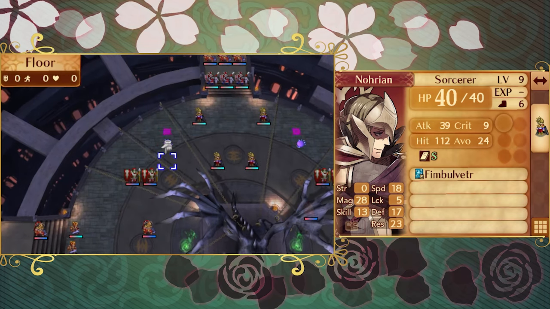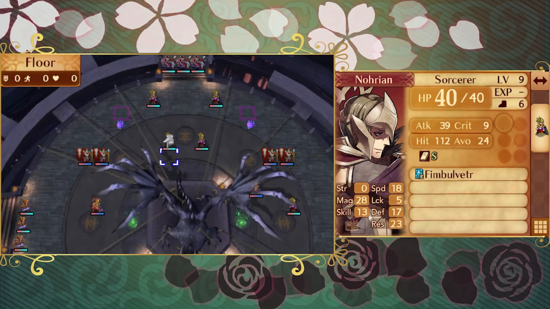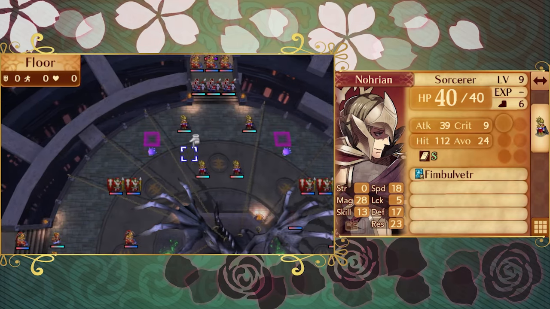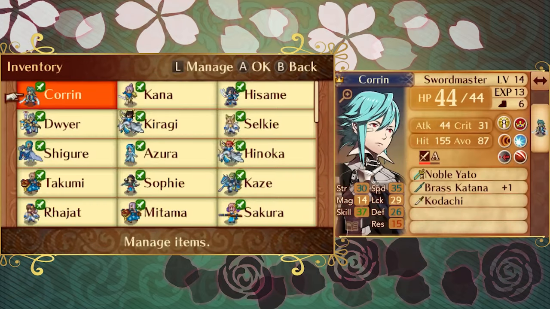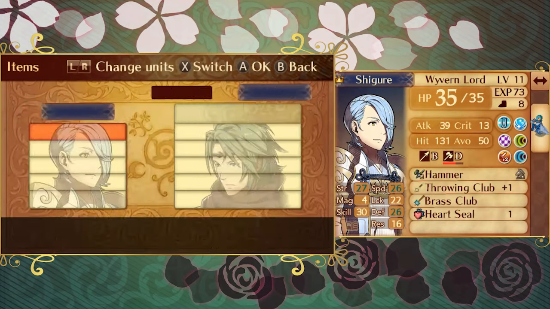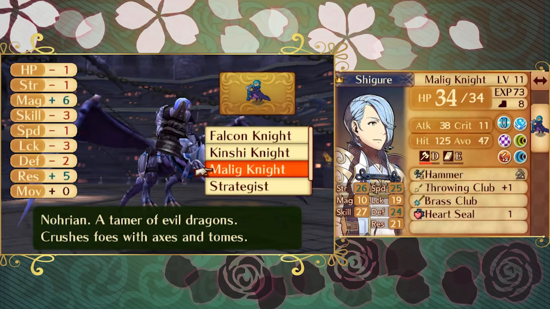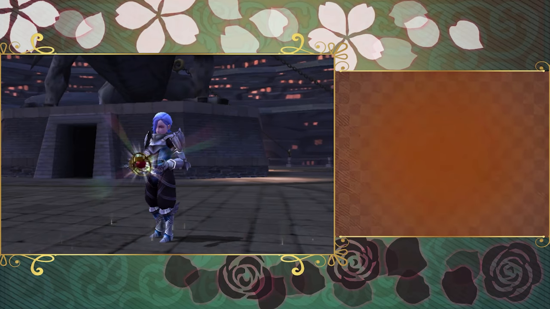We can still at least be sure that the sorcerers will never move off the fire orbs unless they see a kill, so they're easy to deal with on their lonesome. Before starting, Shigure is going to become a Malignite. I do want him to get Savage Blow and especially Trample to help out with his damage output. It's not very costly to do so since most of my reclassing shenanigans have already concluded.